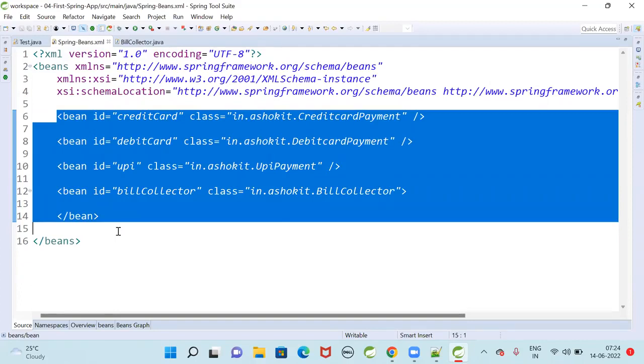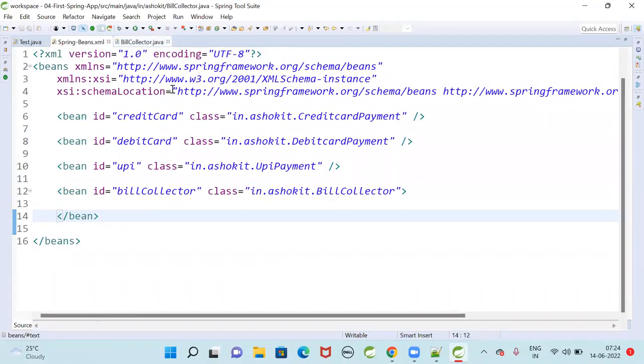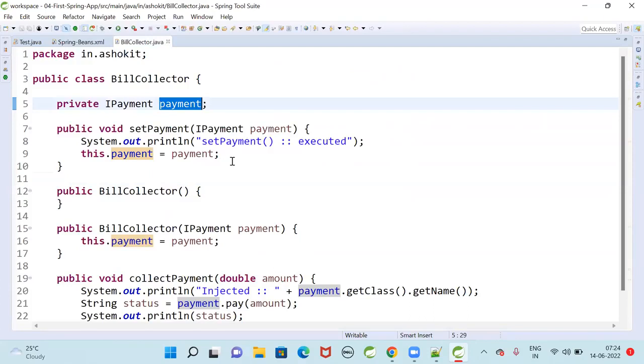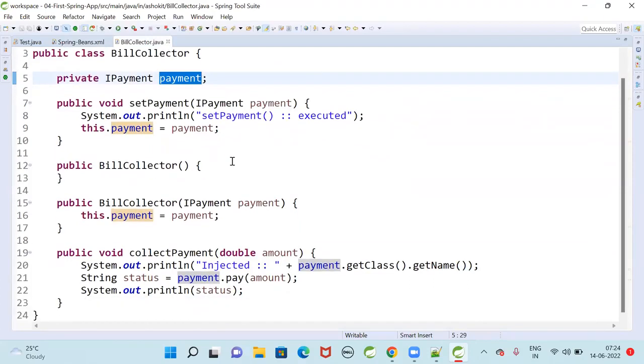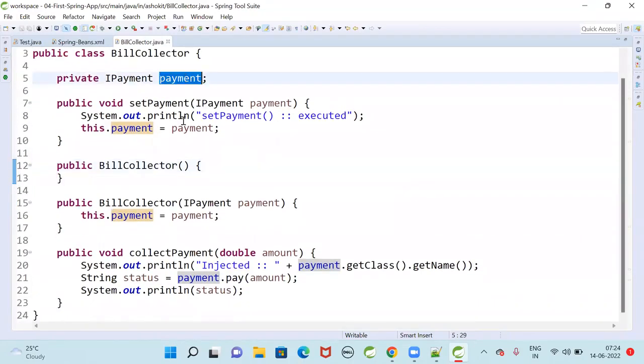As the IOC container did not perform dependency injection, can I say that the payment variable is holding a null value?